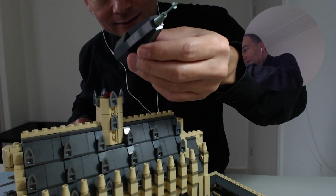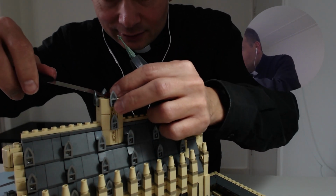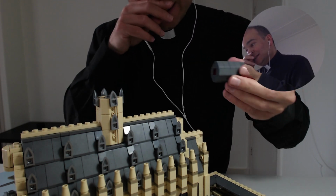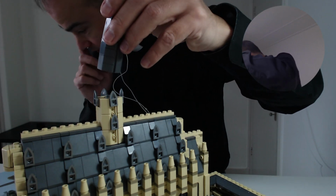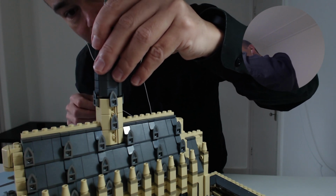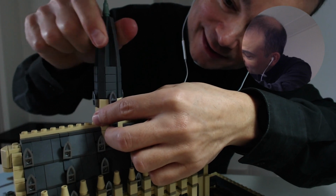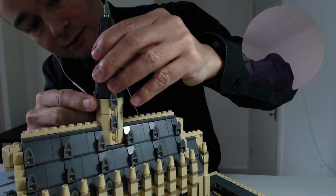I don't get this. Oh. Wait, the red. I see what I'm doing wrong. This one. Pry it loose again. This should be on the inside right here. Otherwise, I can't position this one. It has to be at an angle on top of the tower, otherwise. This is the way it's supposed to be. I'll make it fit. I don't dare to press on it too much. It's a little bit wonky. I think this is it.